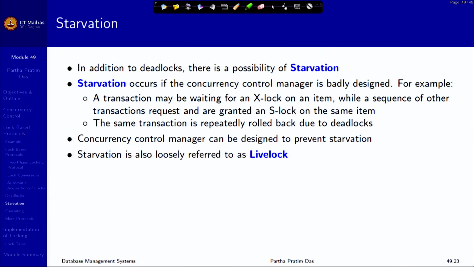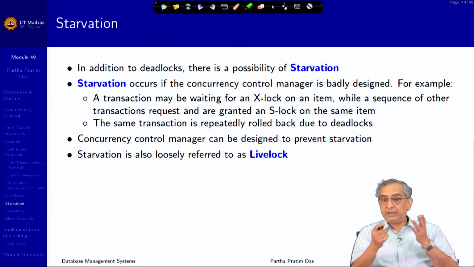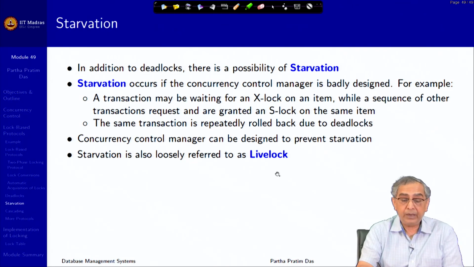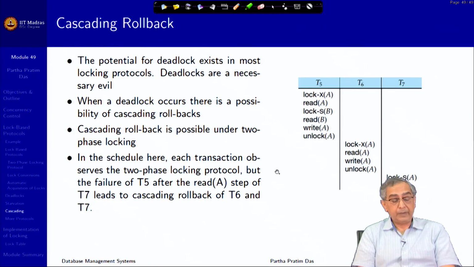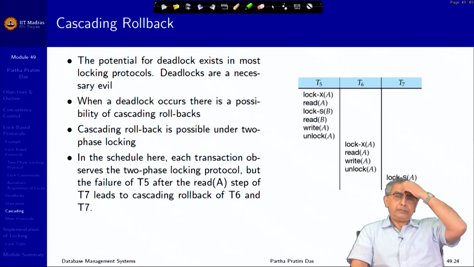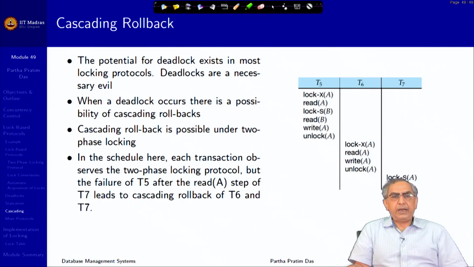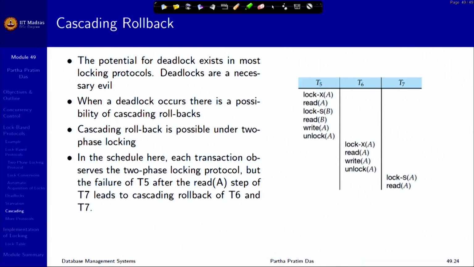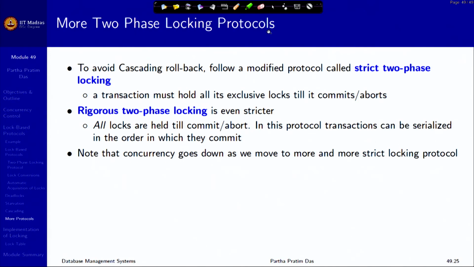This is something which exists in operating systems again, and these kinds of things can also happen with the locking protocol. And so, the potential of deadlock exists in all locking protocols, and when a deadlock happens, you will have to roll back one or more transactions, and when that happens, obviously there is a possibility of a cascading rollback. This particular example will show you that. Study it, I will not go through each and every one. Study it, you will be able to see it very clearly.